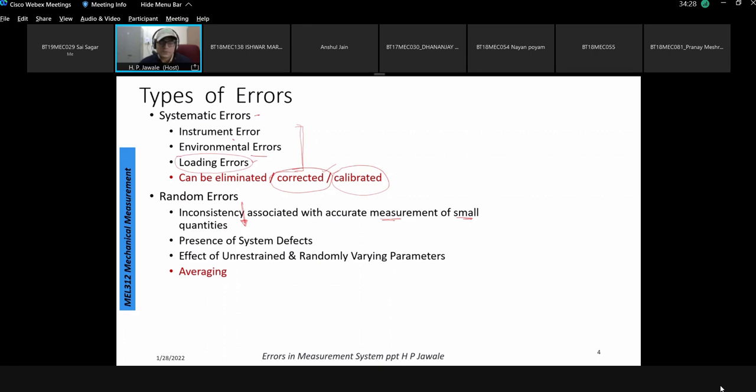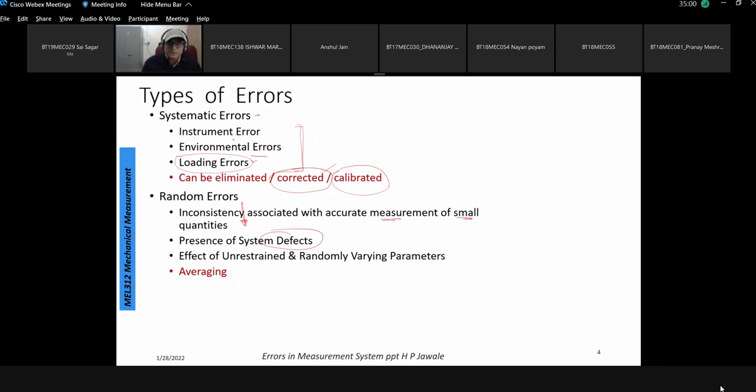A very simple example is a steel rule having some bend in between. These kinds of physical or functional defects present in the system we need to find out by applying the standard input again and taking more readings to identify whether random errors are present or not. So the system defects are a major reason for random errors.